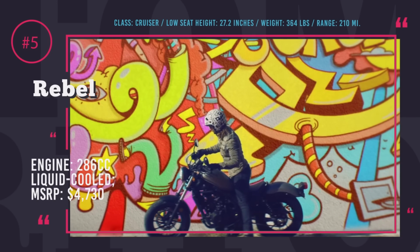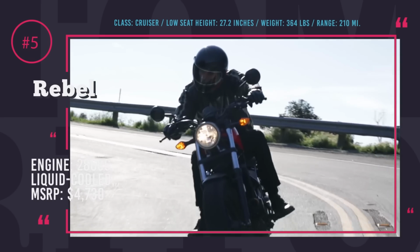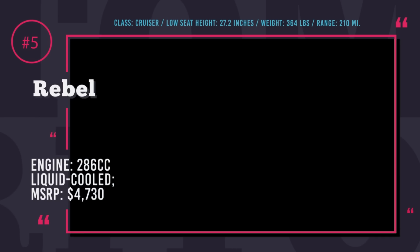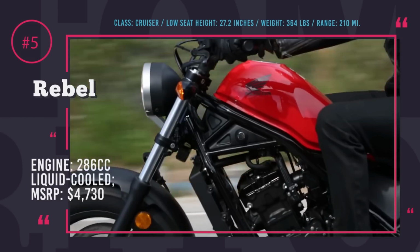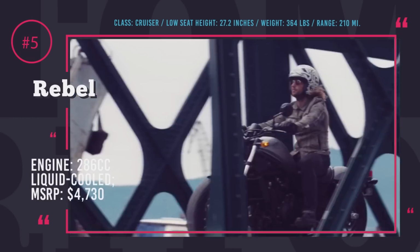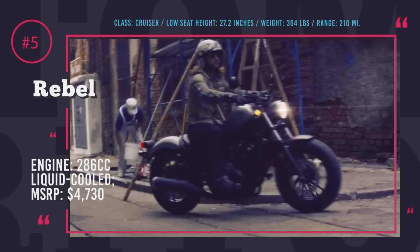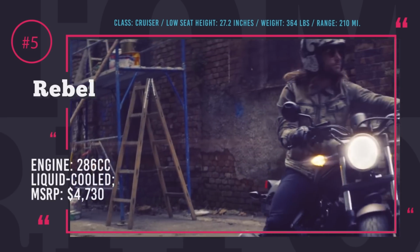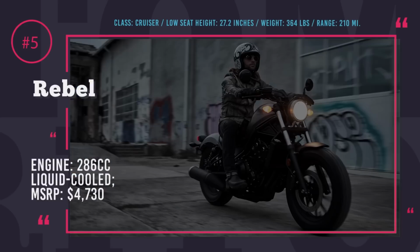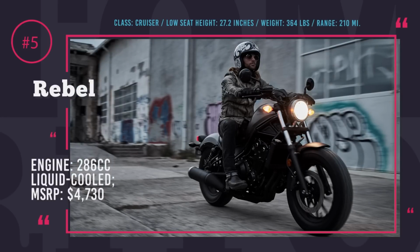However, the comparatively unimpressive powertrain is far from the outdated 250cc carbureted one used on the original Rebels. It is a fuel-injected, liquid-cooled 286cc single, tuned to deliver better bottom-end power, surprisingly capable of producing fun growl, even with a base exhaust pipe. Moreover, the pricing starts at just $4,400, plus an additional $300 for ABS.